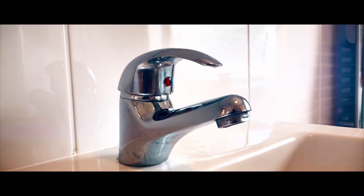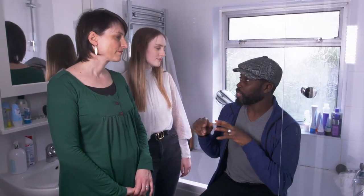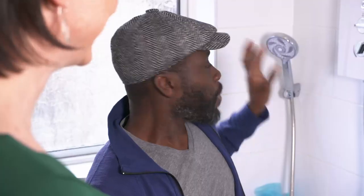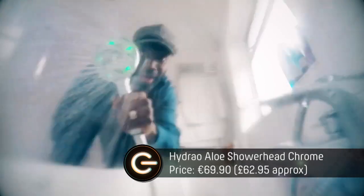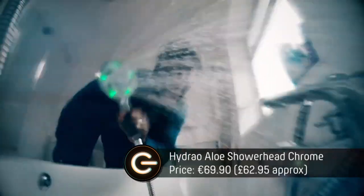First stop, the powder room. On average, the cost of heating water in our homes accounts for 13% of our energy bills, and showering takes up nearly a quarter of that. Most of us spend too long in the shower. It's actually a great place to be, isn't it? But we can all use less water, and if we're using less water, then we can make savings. The Hydreo is a smart shower head designed to help reduce the time spent in the shower, and therefore water usage.